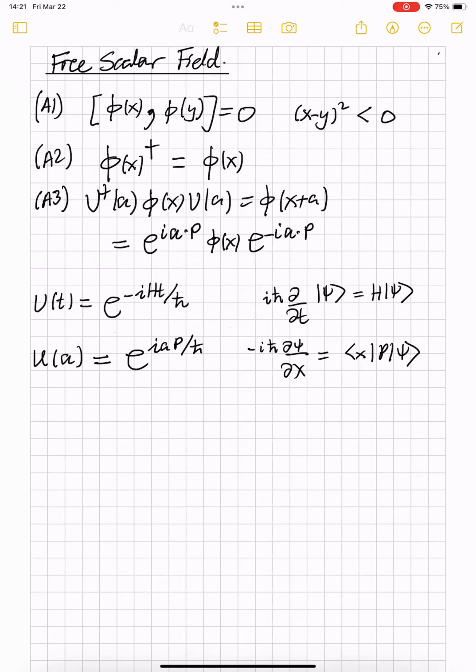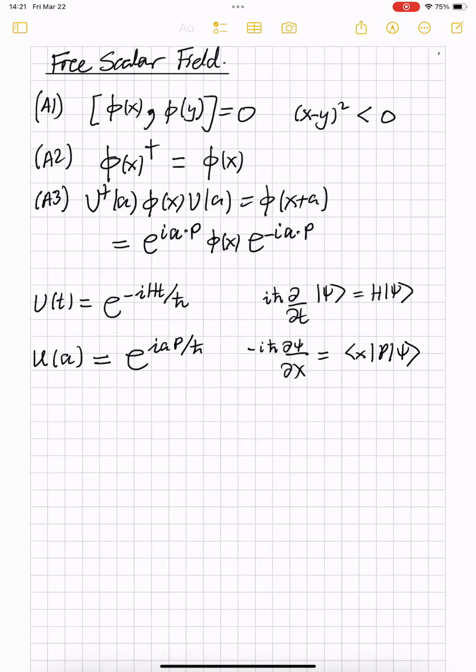Remember, the Schrodinger equation tells us that i h bar d by dt on psi is equal to H psi, but we know that the momentum operator acting on the wave function is minus i h bar d by dx. So there's a sign change in the operator going from the Hamiltonian, which is a plus i h bar d by dt, to the momentum, which is a minus i h bar d by dx. And that's why that sign difference in the exponential should look pretty natural to you.